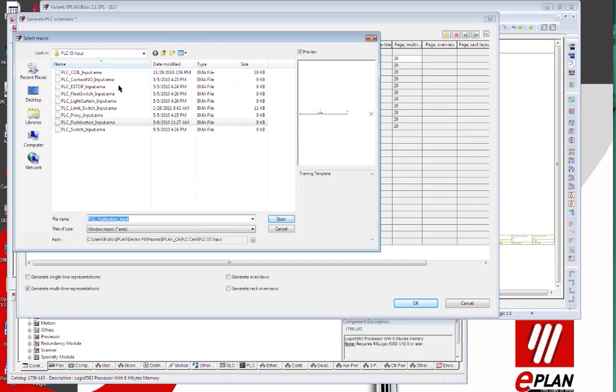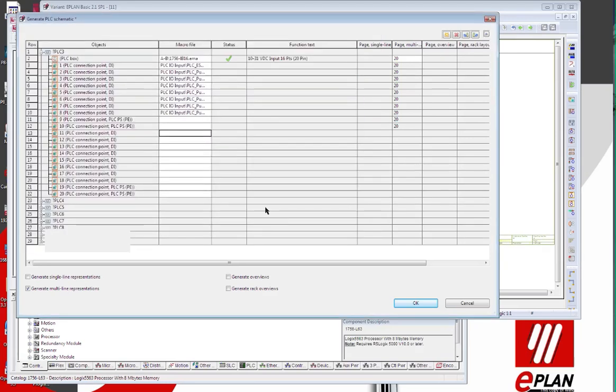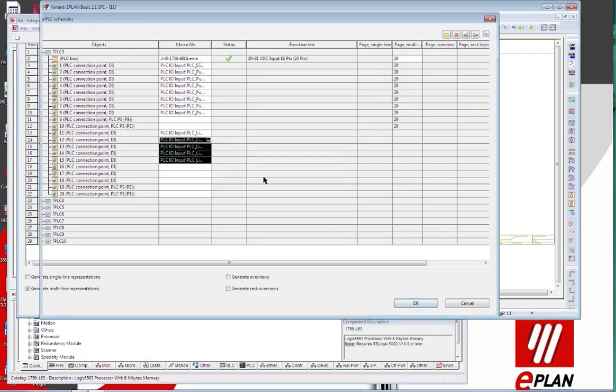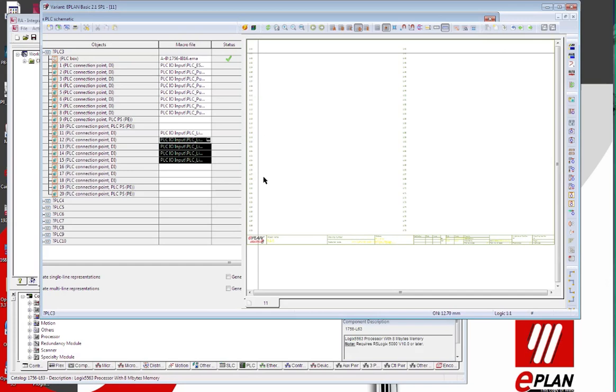Now, if you already know what exactly you have to insert on your PLC cards individually, you can go on and on like this for all individual PLC cards. Of course, you can do this in EPLAN too. Everyone knows how to do this. I'm just going to go here and have it generated. So I will have EPLAN generate my schematics.